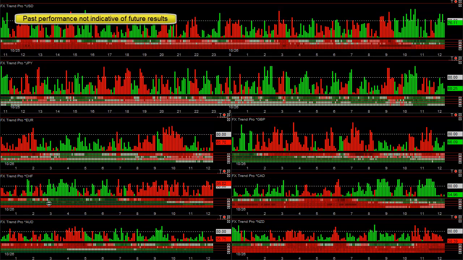The monthly trend's down, but the weekly trend's up. I pretty much ignore the monthly trend, with the exception of I use it to decide how many lots to trade. If the weekly and monthly trend are both up and the real-time momentum is up, I will trade more lots. If the monthly trend's down, the weekly trend's up, I don't trade more than my normal lots. So the only way I use the monthly trend myself is to decide how big a bet I want to put on the currency.